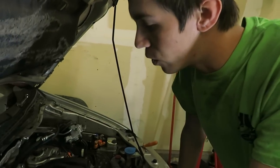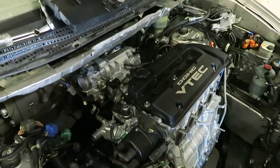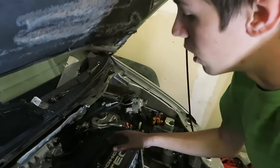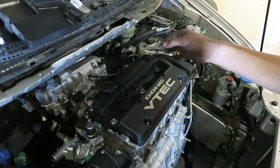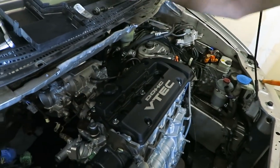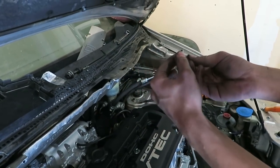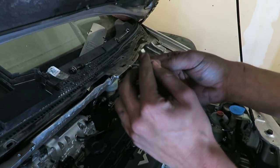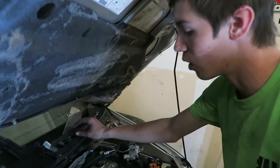So we ran into an issue with the fuel rail, but we got it figured out now. We had to run to Home Depot real quick, and it's kind of hard to explain, but pretty much this fuel rail requires a screw with an Allen head on it because the lip on a 10 millimeter bolt will catch because it sits so close to the rail. We even tried grinding some of the bolts down to make them work, but then you can't get a socket on it. So long story short, we had to go to the hardware store.